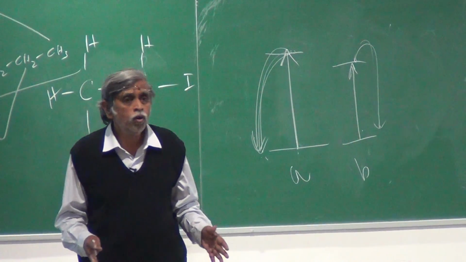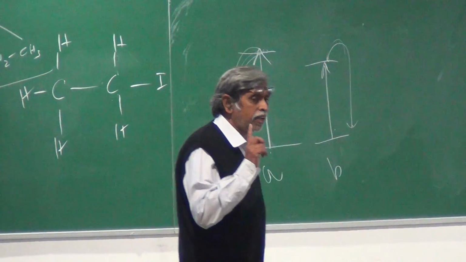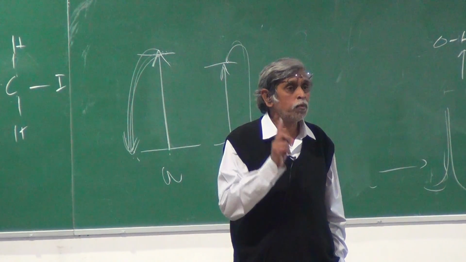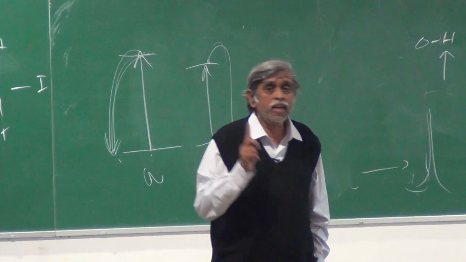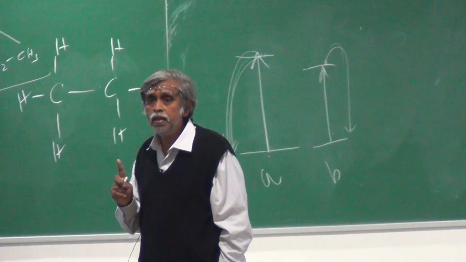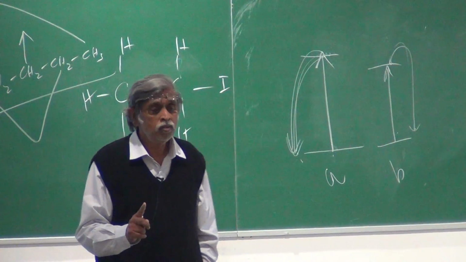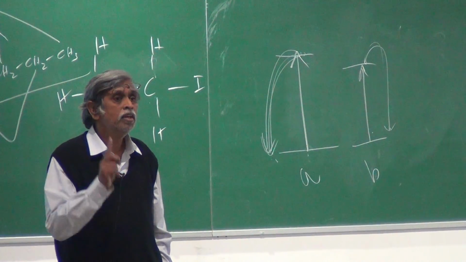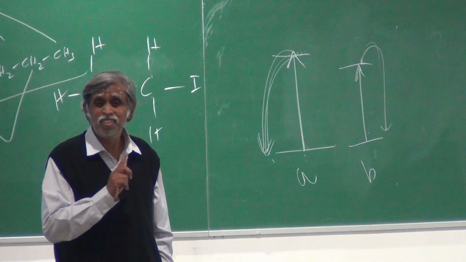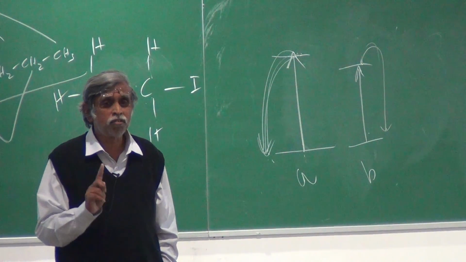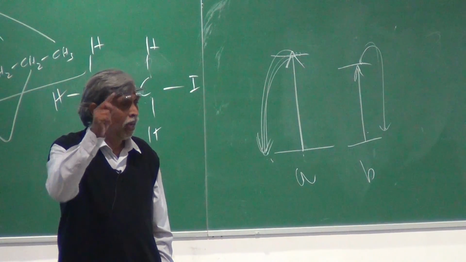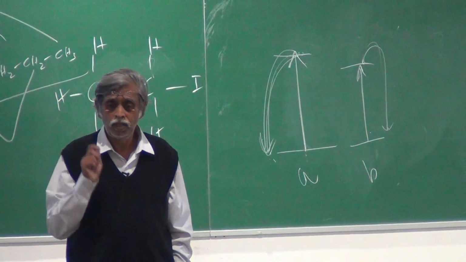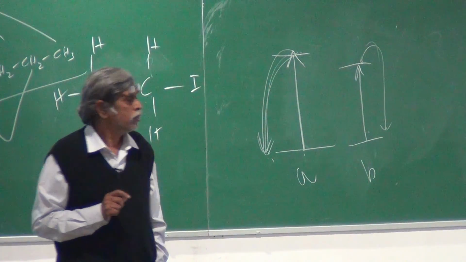What I really want you to carry home as a message is that in the case of protons, the area under the peak is reflective of the number of protons of that variety. In the case of carbon 13, the peak area is not reflective of the number of carbons of that particular variety, simply because the relaxation rate for carbon is too slow, and you cannot trust that all the carbons that you put up have actually come down by the time you are ready for your next set of experiments. And that's the reason why that is the case.